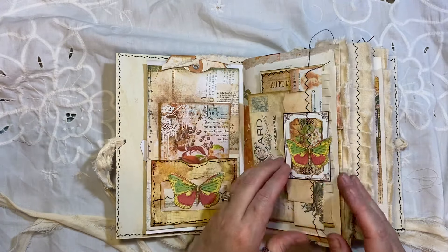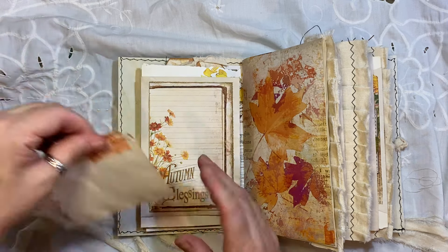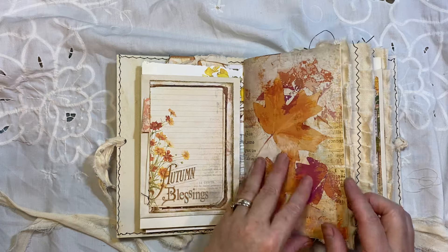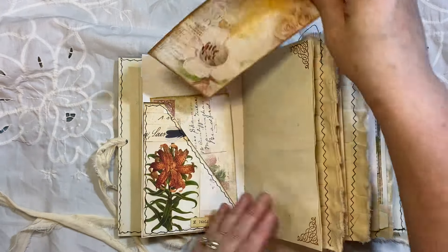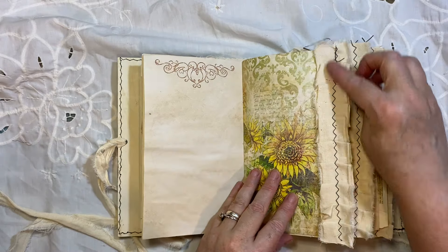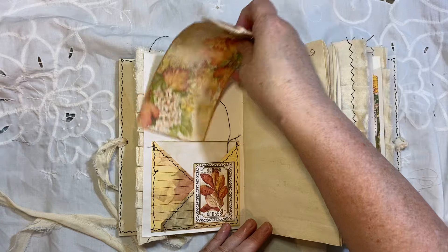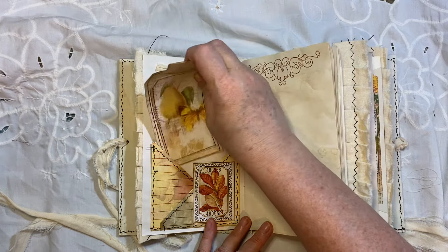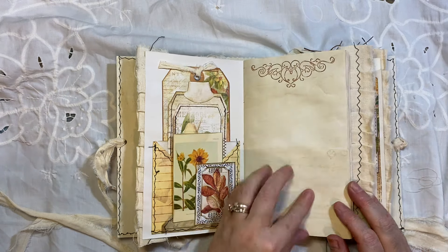That pops in there. Flip-out, there's a church or cathedral there. We've got an index card in there with some stitching and some stamping. Love the leaves on here. There's a force card, a tag, and some stamping. The ruffle here — love the sunflowers. Triple pocket there, a tag, a little bit of black thread. A tag there — that's from the fruits of autumn, I think it's called. There's a little journal card but it's also opened so you can set that there and do some more stamping.